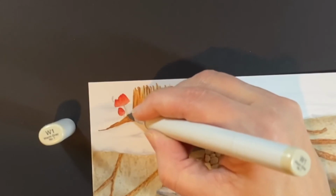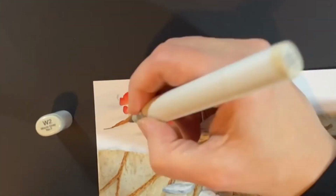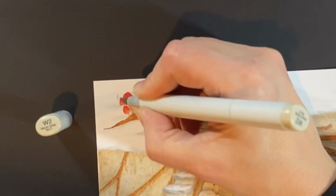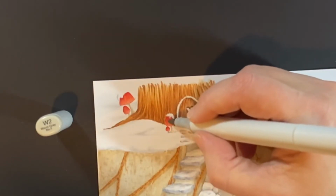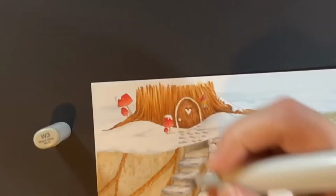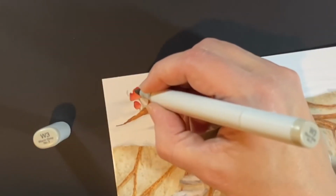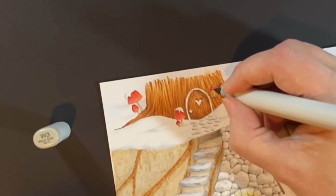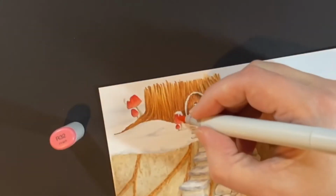And now I can start on giving those mushroom stems a little bit more depth so that they match up with the depth of those mushroom caps. And then a little bit of shadow underneath the snow and on the sides just to warm them up a little bit so they're not, again, so I don't have too bright a color here. And then I can even darken up those stems a little bit more where they're underneath the caps and on the edges there to give a little bit more shading. And then deepen up that red where it seemed like it was going away.